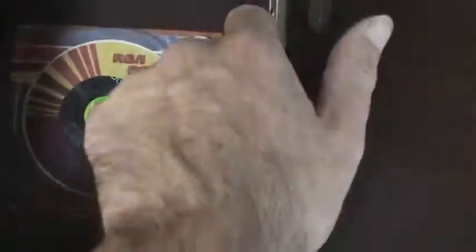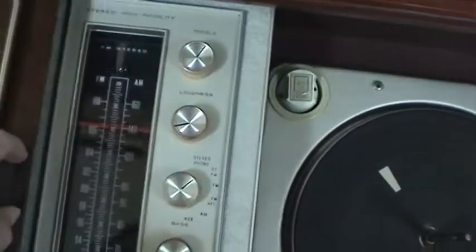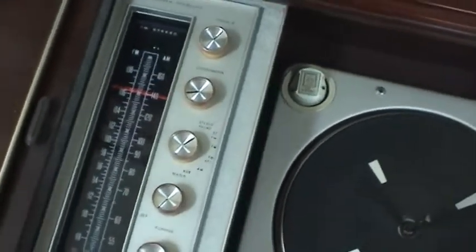There's nothing wrong with them actually. But I don't want to play them on this record player because the stylus is a bit too heavy. I want to use my higher quality dual record player for that. And on the other side, this opens up as well to expose the main tuner and phonograph.